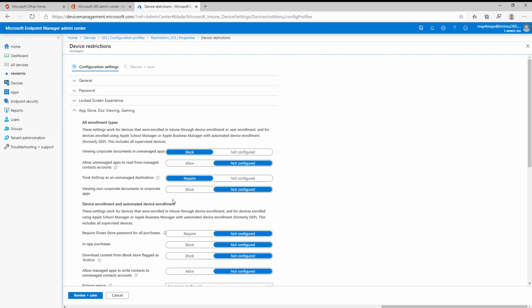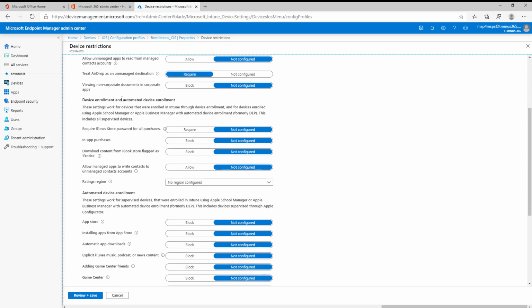You may want to say that I want my Gmail account. If it's BYOD, this completely changes 180 in my opinion. If it's BYOD, then I don't want to block that. I want to say that you can open a Word doc in the Word application, and you won't have the ability to not do so because it's managed by my corporation in that sense, if it's enrolled in the MDM solution. So device enrollment and automated device enrollment here.